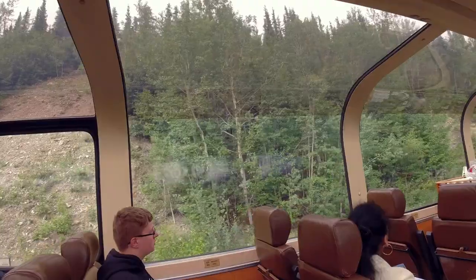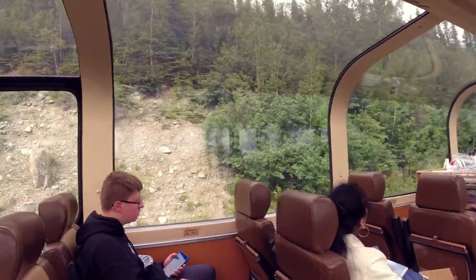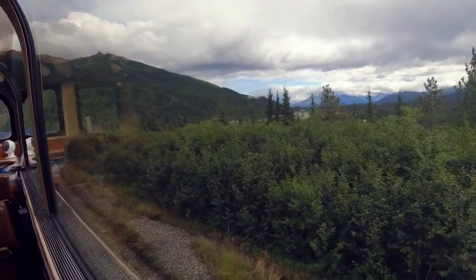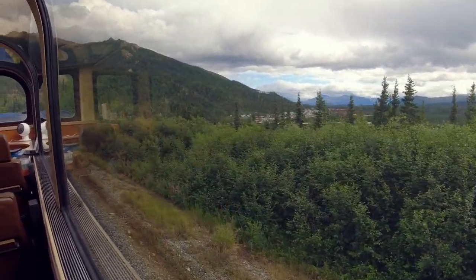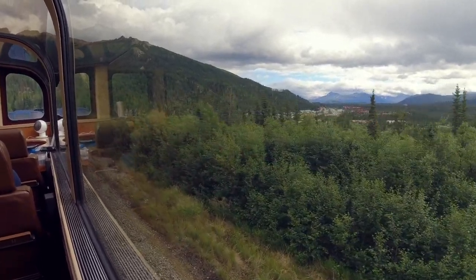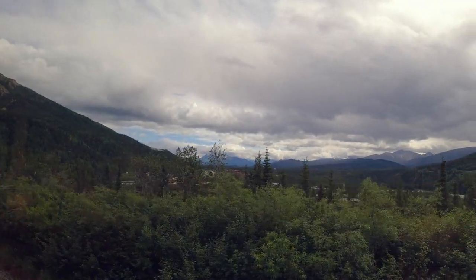Alright, and then just depending on what our speed restrictions are moving forward, I would say we have 30 to 45 minutes left of our journey. It is kind of a bonus for you all because we'll be going through a canyon here that people getting off in Denali don't get to see. And it is potentially, some would say, the most scenic part along the Alaska Railroad. So we'll be winding our way along with the Nenana River through this canyon with really nice views all around. So definitely keep your head on a swivel. There'll be some really nice sights coming up.